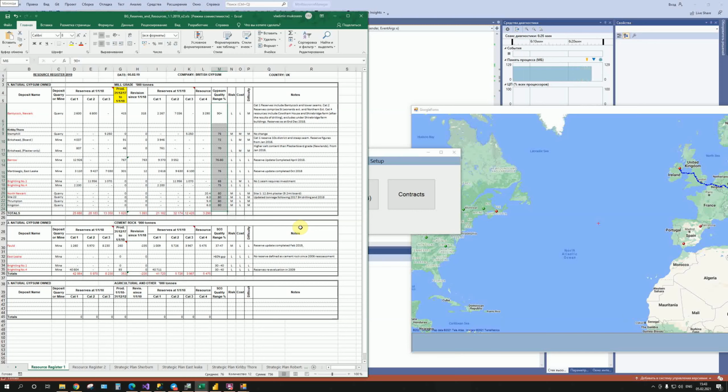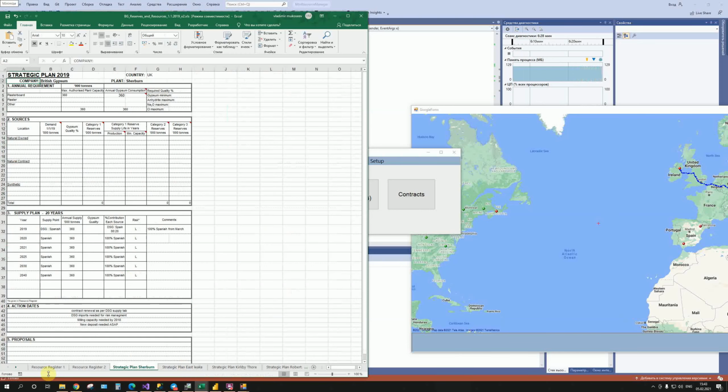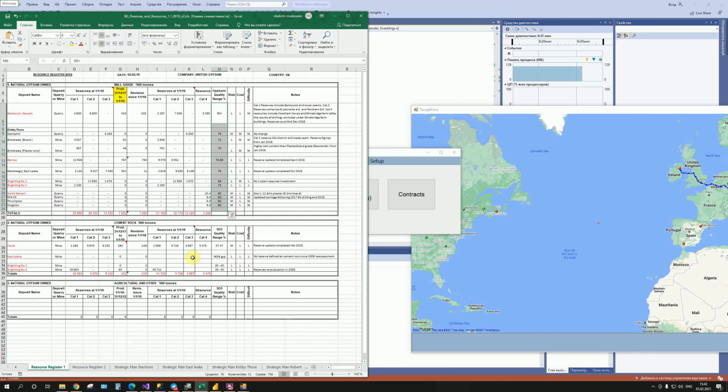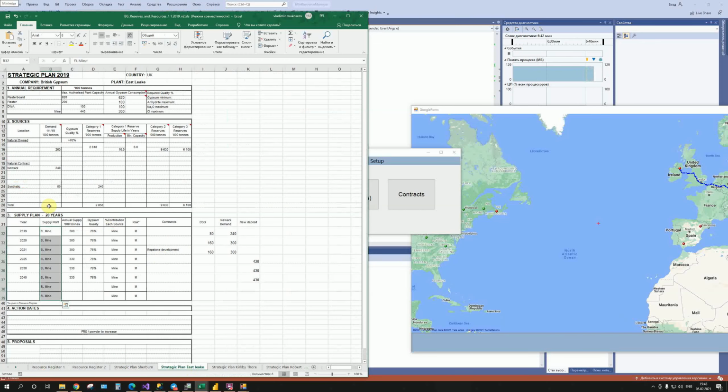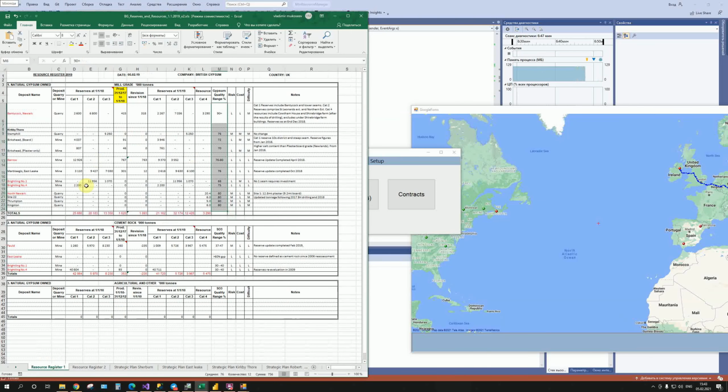Plus very often these tables do not correspond to each other. Sometimes I can guess, sometimes I can't. For example, in this case, here we have East Leak mine, but here we have Marbleages East Leak. Is it the same or not? Maybe the same, maybe not, but I prefer to know is it correct or not.